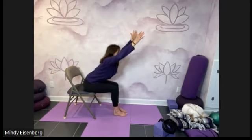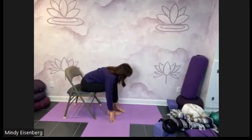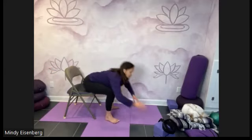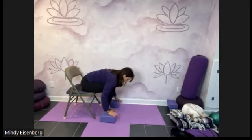Now we're going to exhale and lower the arms down towards the earth. You might adjust your feet. Let your head go. Your hands can be on your shins. They can be on your thighs. They could even be on blocks beside you, like so.